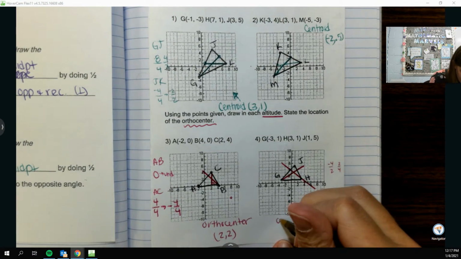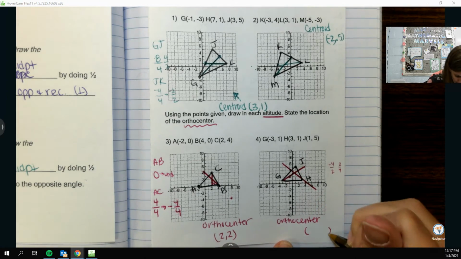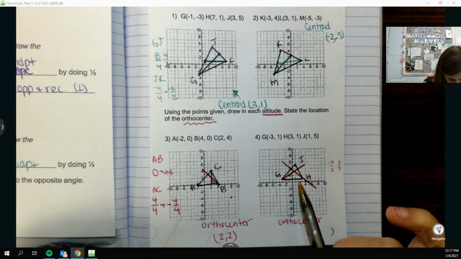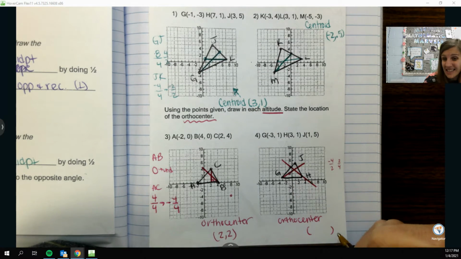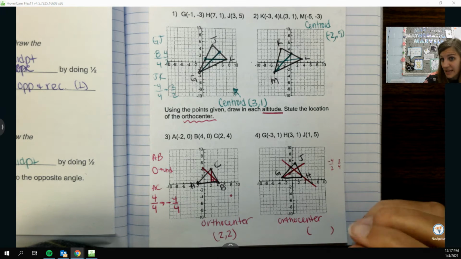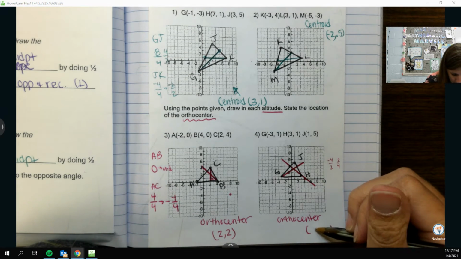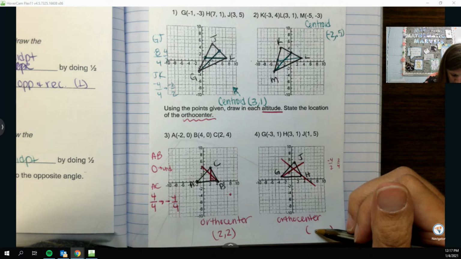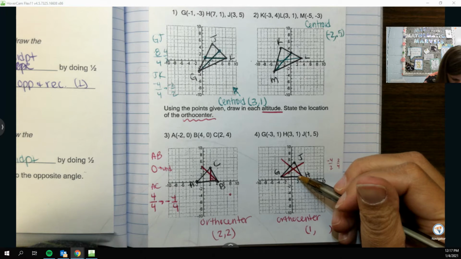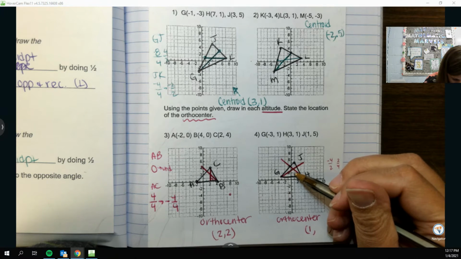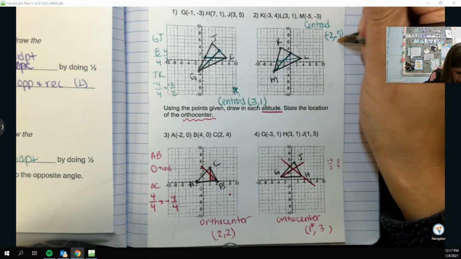So the orthocenter, I don't even feel like it's really all the way over 1. Again, this is kind of a guess. We might have to talk about doing these algebraically in class tomorrow, because it's not fully over 1. It might be like 0.75. I don't know. I'm going to go with just 1 though. And then I feel pretty confident that it is up 1, 2, 3. It's just this one that's approximate. Ugh.